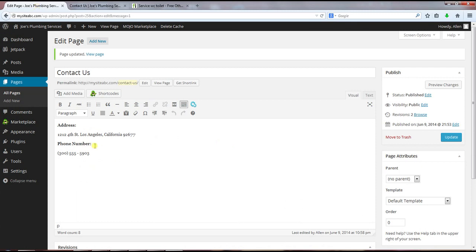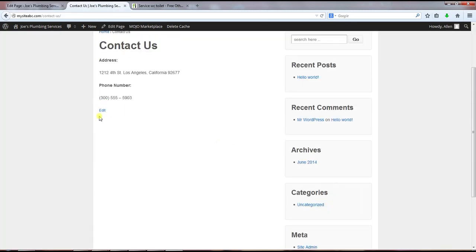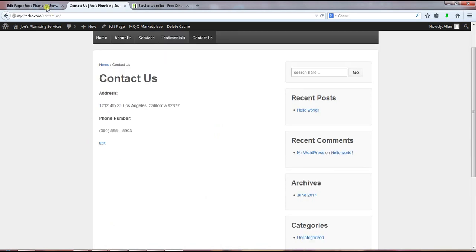We're going to go back over here. And you know, we're actually going to need a contact form, because maybe they just want to give you an email. They just don't want to have to use a phone or mail you something, so they just want to fill out something and just send it right away. So we're going to go ahead right now and add a contact form.